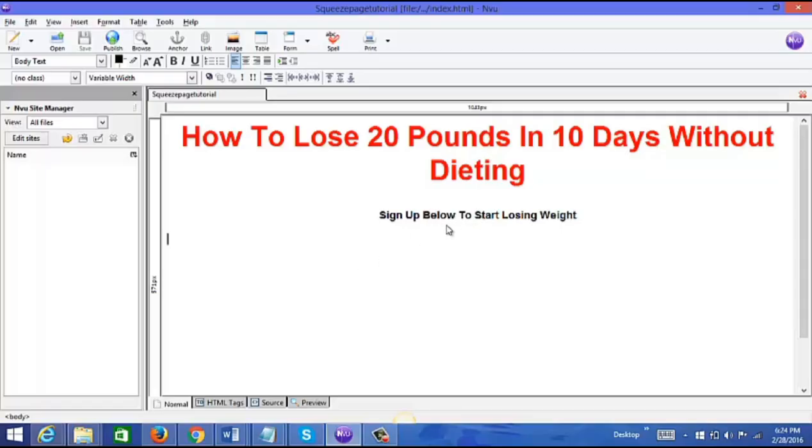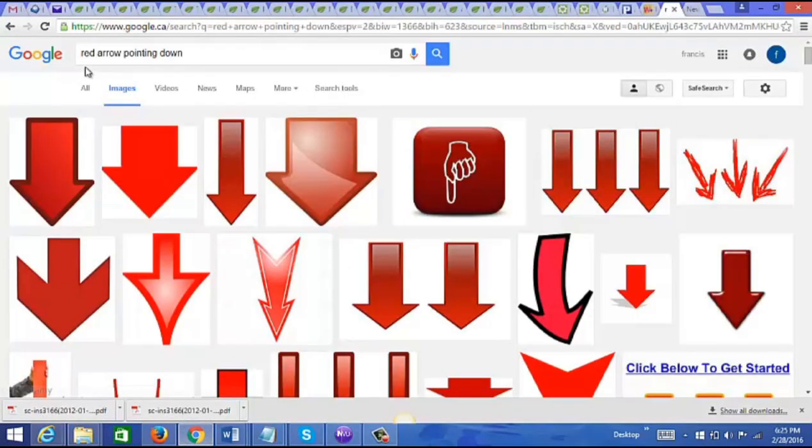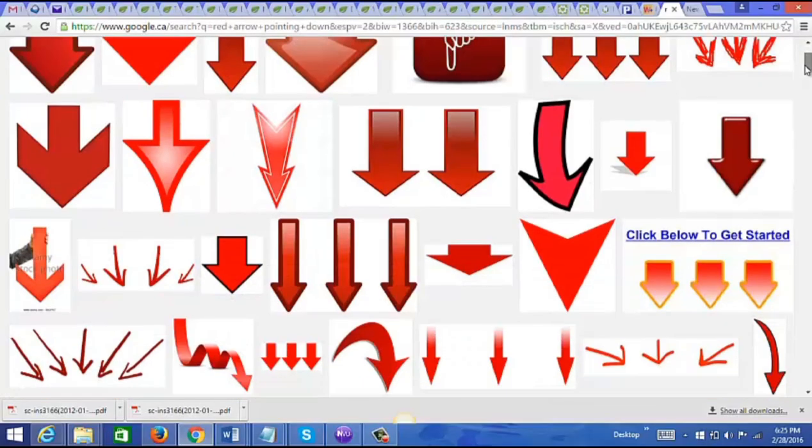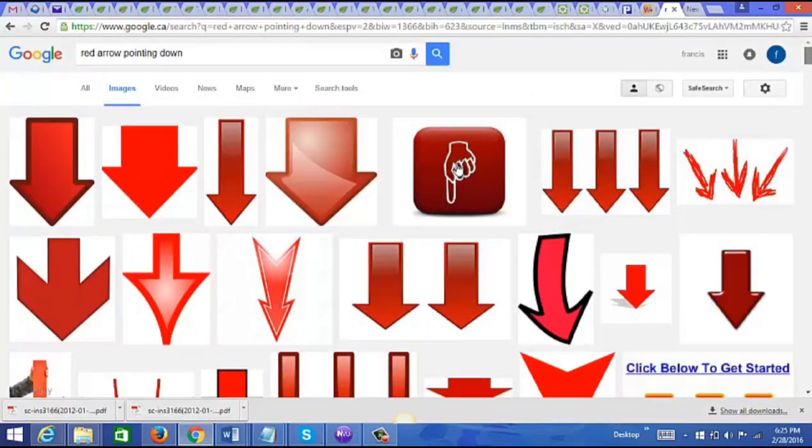Okay, so now what you want to do is put in the red arrows here pointing to the opt-in form. And so I'm just going to go to Google, and as you can see, I've already typed down the red arrow pointing down and click on images. And so I'm just going to choose any of these arrows here. I'm just going to go with this one here.